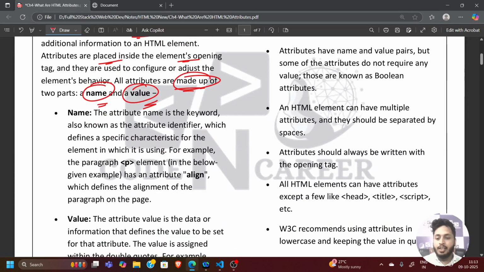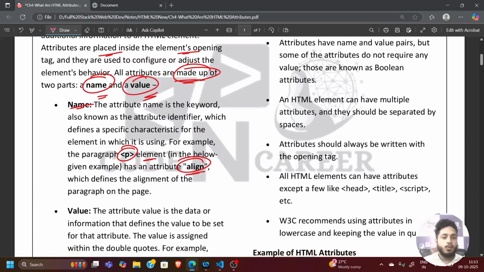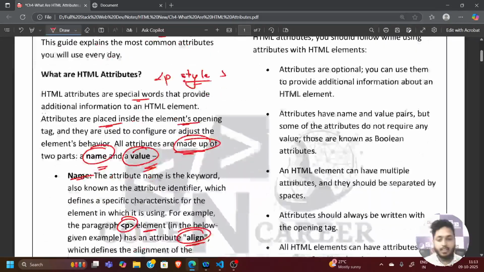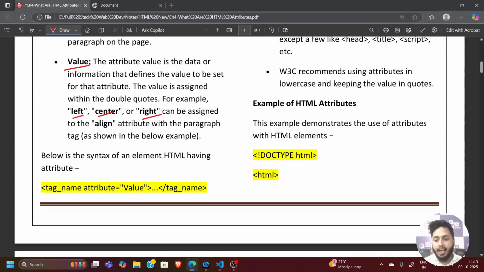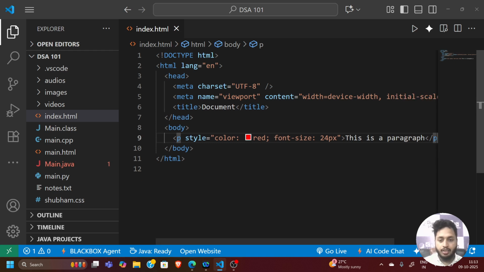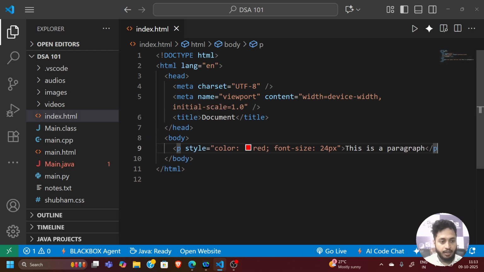So, for an example, name. Now in the name, again see the paragraph element, and the attribute given is align. How do you need to align? For an example, right, left or center. How specifically you want to align it? Fine. The value should be left, right, or center. As also shown in the example, we will just move with this example only. Tag name, attribute equals value, tag name closed. Fine. So I will show you something in practice so that at least you may understand.